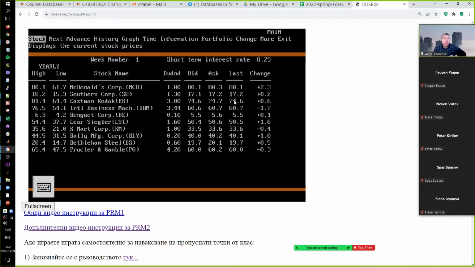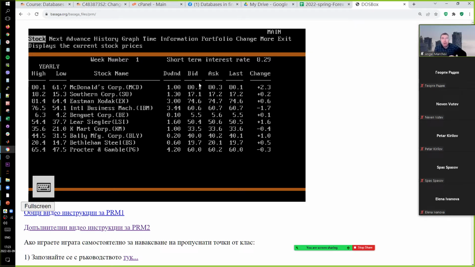Also, there is one other, the last price. This is the price of the last period. So this is the price at which the previous period finished, and it's similar to what we had in the stock market. Okay, and also there is a change column which says basically how much the price has changed from the previous to the current period, actually from the previous to the one that is previous. But anyway, this is the change in price that has happened lately.